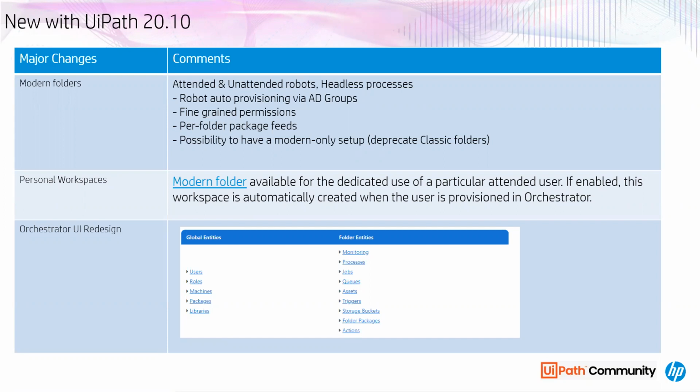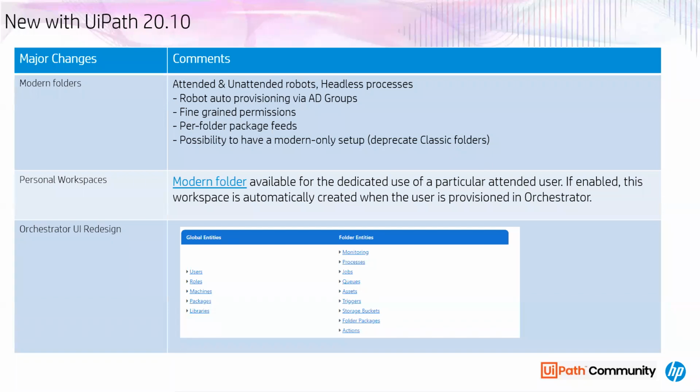But with personal workspace, that concept is simplified a little. If I am a user and I have a personal workspace, I can publish the package to my personal workspace, and it will start appearing in my digital assistant. It's immediately published as a project or process. That's the beauty of personal workspace, and it is really a good feature available with this new release. And the UI design is completely modified. Compared to previous versions, even if I compare 2018 and 2019, the versions changed, but not like today. The UI of Orchestrator is completely modified.